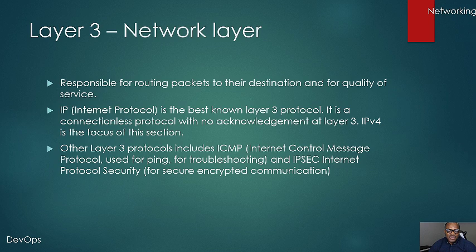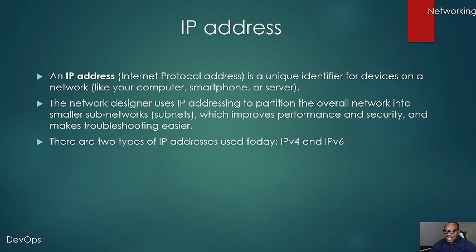IP is a connectionless protocol. It does not establish a dedicated connection between the sender and receiver before sending data. Instead, it simply sends data packets, called datagrams, independently, without ensuring that they arrive in order or even at all. So we have multiple types of IP address, which are IPv6 and IPv4. An IP address is a unique identifier for devices on a network, and when data is sent over the network, the IP address tells computers where the data is coming from and where it is going.